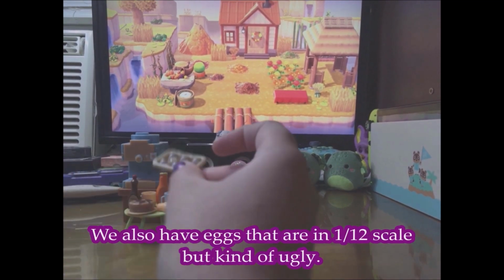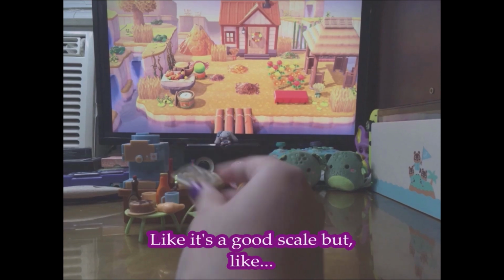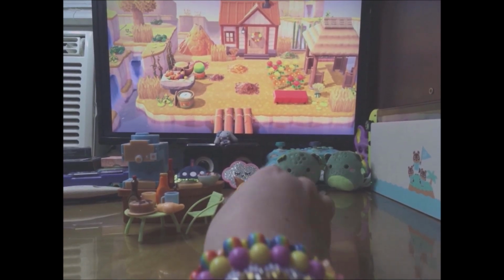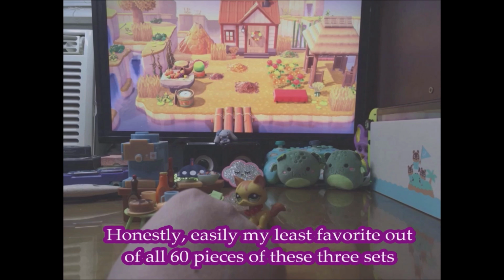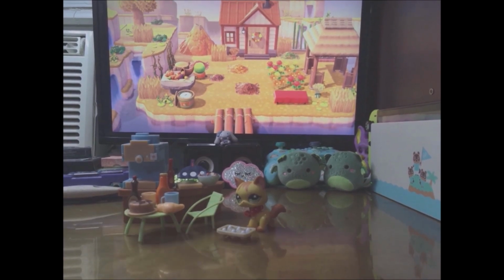We also have eggs that are in 1/12 scale, but kind of ugly. Like, it's a good scale, but like, look at them. Why does it look like this? Honestly, easily my least favorite out of all 60 pieces of these free sets.